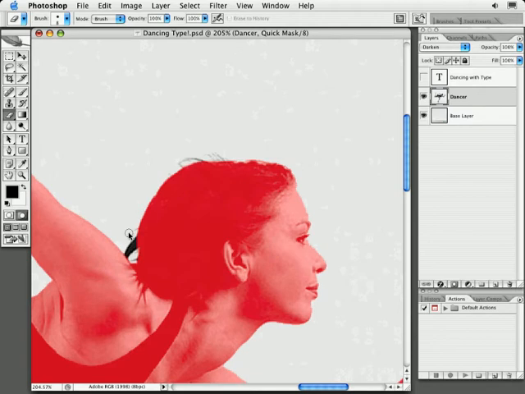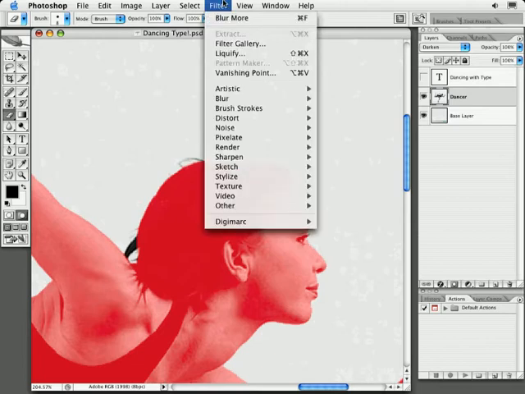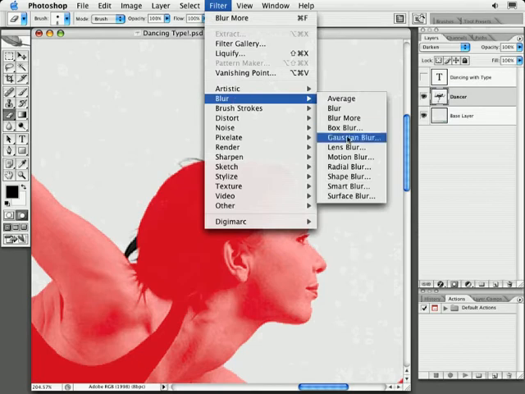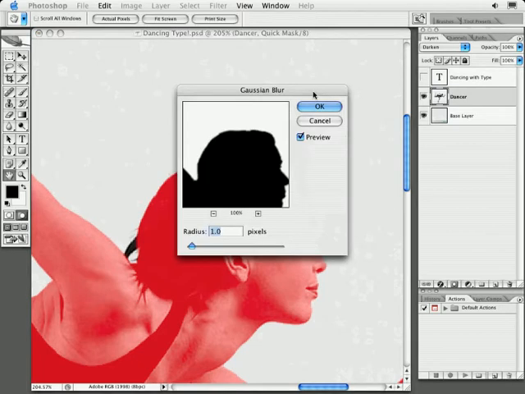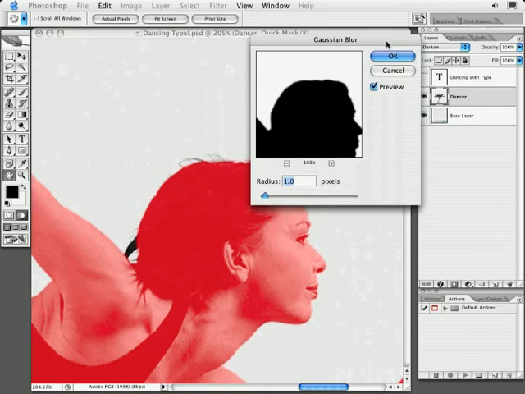Now get ready. I'm about to do a super user tip and technique that gives me greater quality, smoother paths. And here it is. While we are still in this quick mask mode, it's behaving like an image, so we can run filters on the quick mask. Here from the filter menu, we're going to go down to blur and over to Gaussian blur. Let's move this up so we can watch this edge change as I adjust the radius.